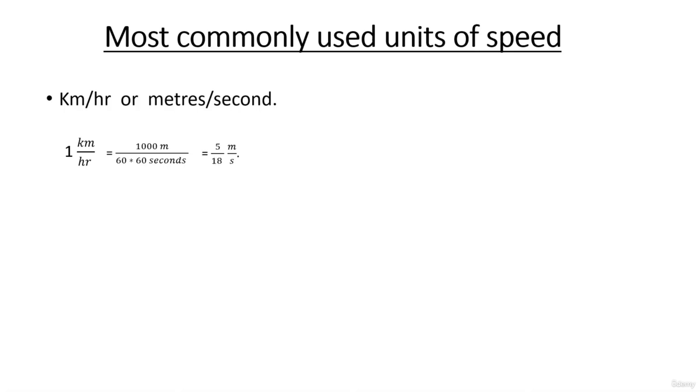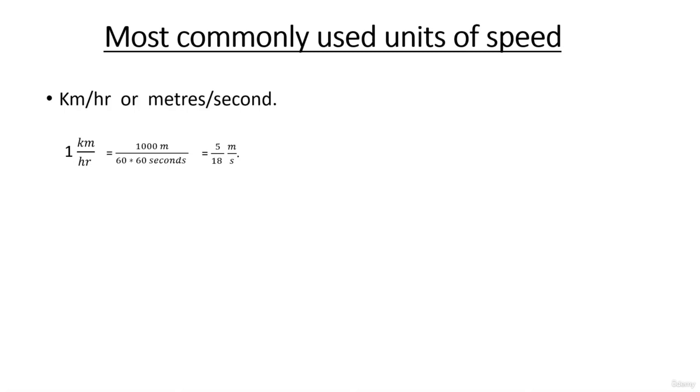All right, guys. So let's look at the most commonly used units of speed. They are typically kilometers per hour and meters per second. We'll now try to understand the interconversion between these two units. Let's write 1 kilometer per hour. The kilometer is basically 1,000 meters, right? And every hour is 60 minutes and every minute is 60 seconds, right? So we replace the kilometer by 1,000 meters and we replace the hour by 60 into 60 seconds. Cancelling out two zeros and cancelling out a 2, we'll end up with 5 by 18 meters per second. So 1 kilometer per hour corresponds to 5 by 18 times meters per second.